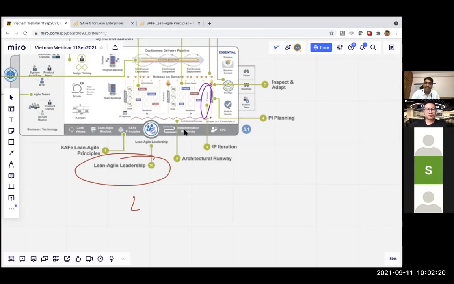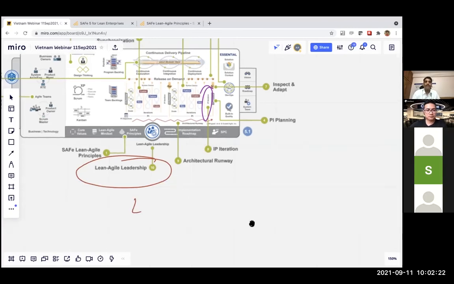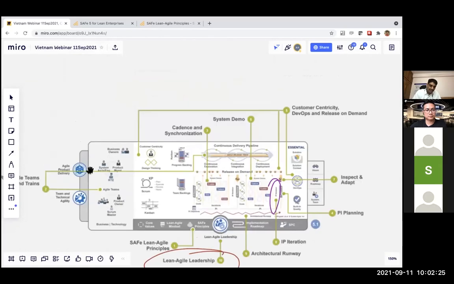That's where even the leaders will work as maybe business owners. They might work as a product manager if they are a domain expert. They might work as a system architect. And trust me, when we say leader, it is not only the CEO of the company. Everybody is a leader in their own right. A Scrum Master is also a leader because they have to uphold the processes at the team level. Yeah, the RTE is a leader at the train level because they are going to talk about what is SAFe and train people, maybe mentor people as well.